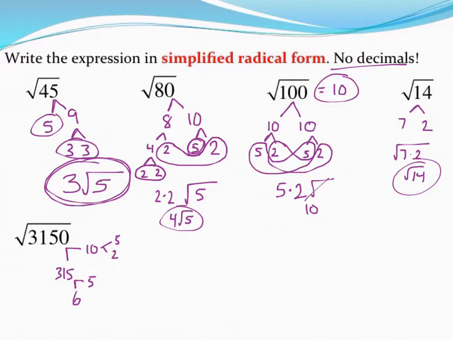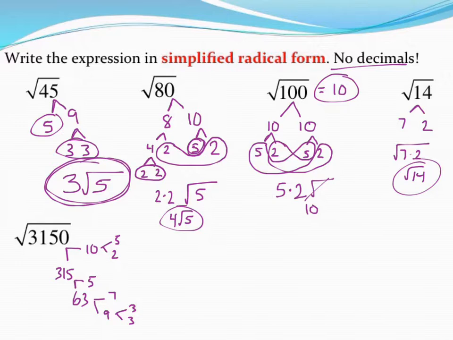Since I know it's divisible by 5, I just use my calculator to get 5 and 63. 63 is not prime. You may think it is, but it's not. 63 can be 7 times 9, and then finally 9 can be 3 times 3. So I factored all the way. You may have factored differently if you did this on your own. That's fine. No matter how you factor it, as long as you've done it correctly, you'll end up with the same primes when you're done.